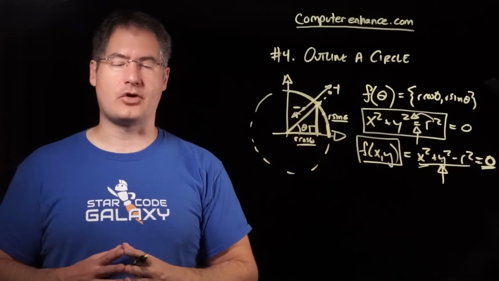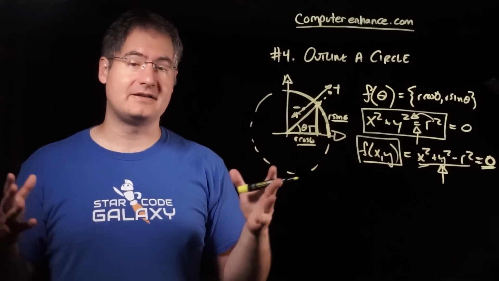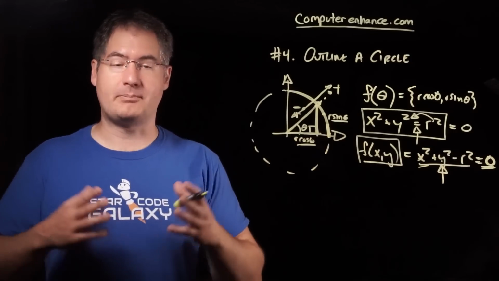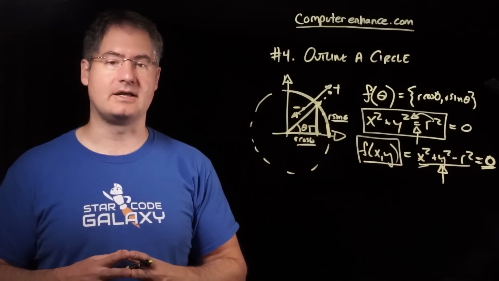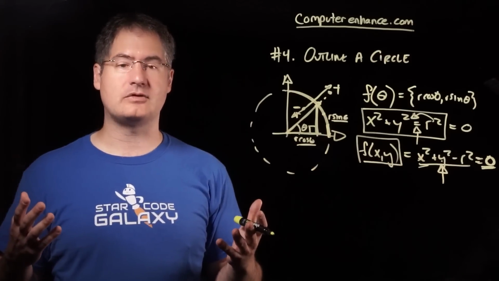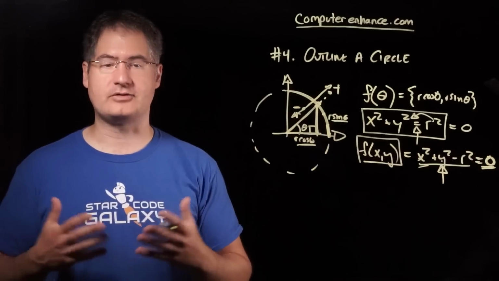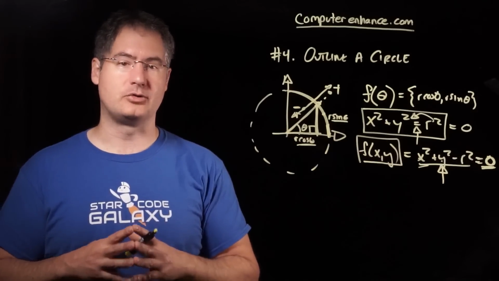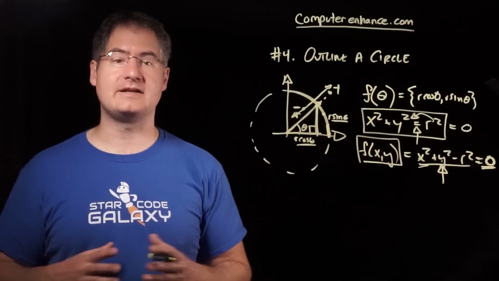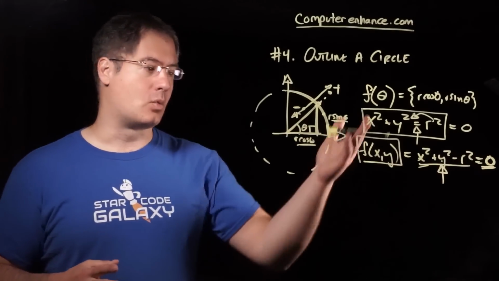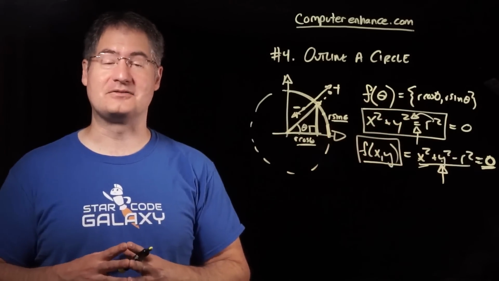Now, you may have heard the term signed distance field. This is a popular technique in rendering, in demo scene, in modern AAA rendering it's used as well. It's a very versatile thing that people use for doing rendering techniques. And you may have wondered, what's a signed distance field? Well, this is exactly what a signed distance field is.